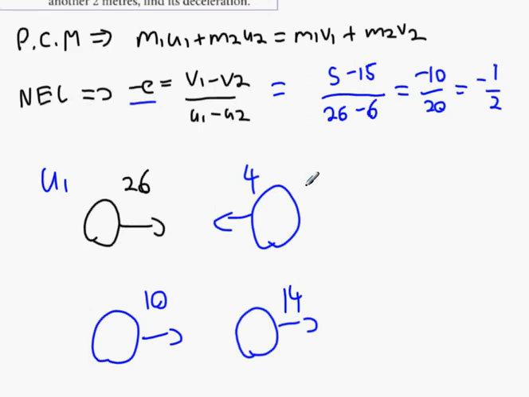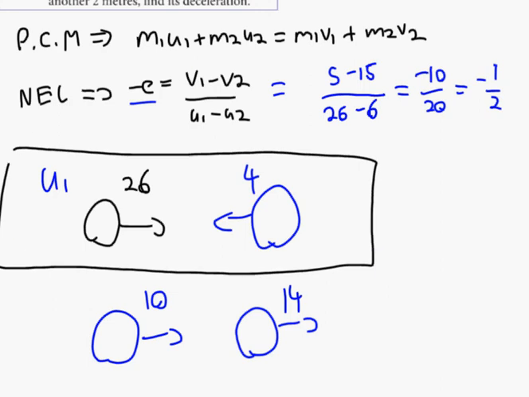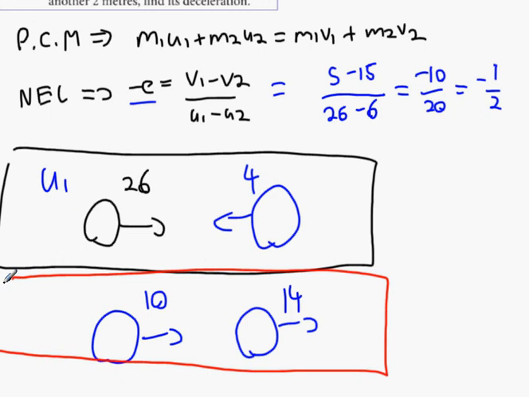So lads, what we have here this time around is, okay, you looking guys? This is before, the top picture is before the collision, the bottom picture is after the collision. So what we have is two particles going to bump into each other, okay? So what happens here is that you can see that in Newton's experimental law, the masses are completely irrelevant. It's all relating to the speeds, okay? So it doesn't matter if one of them's 10 kilograms, the other one's 20 kilograms. It only relates to the speeds because there's no m's in this formula, okay?